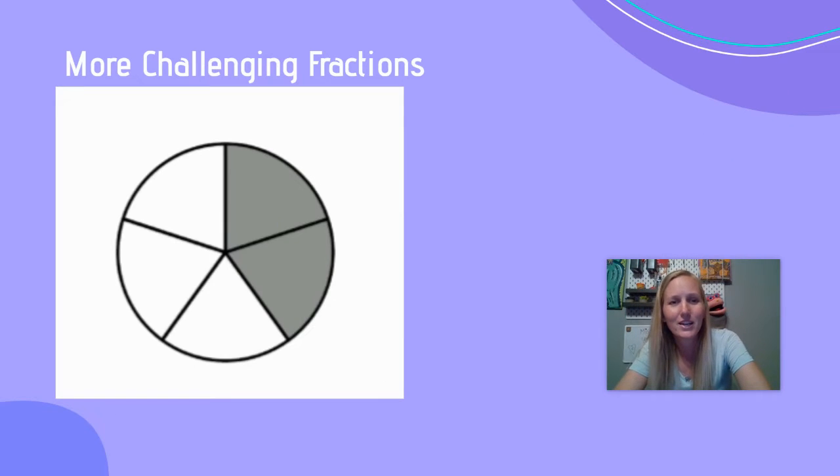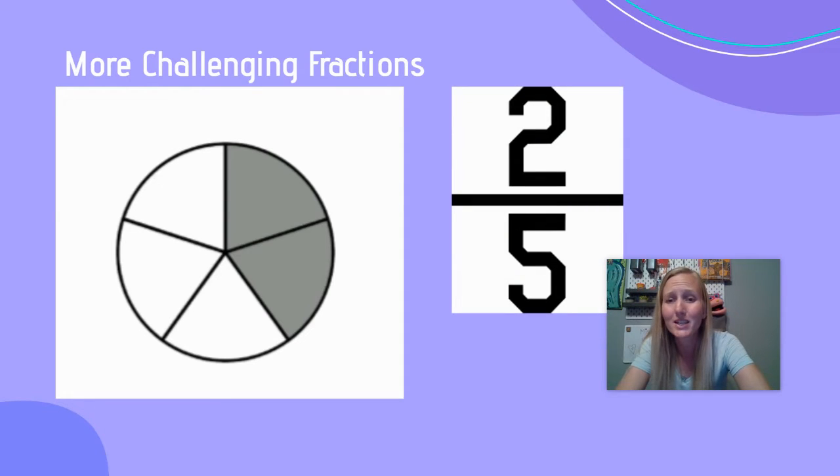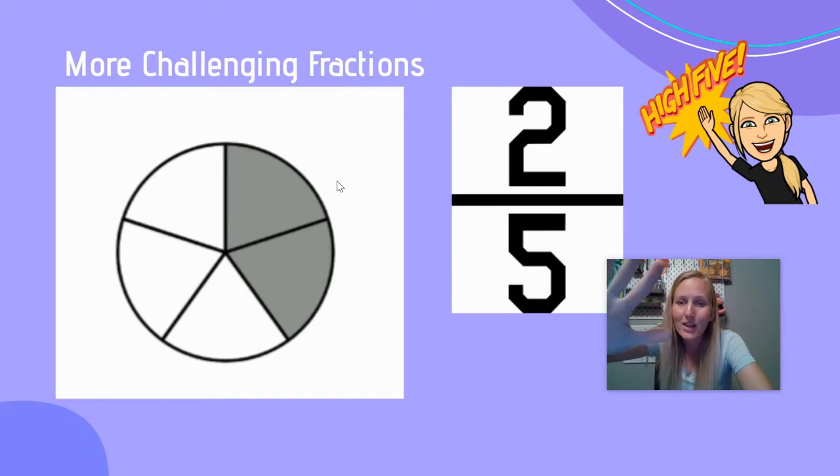All right, let's move on to the next one. Let's see how much we have for our numerator. I'm using math words, and I hope you're with me. Numerator, let's see here. 1, 2. And what's on our denominator? All of it. Okay, 1, 2, 3, 4, 5. 2/5. Everyone say 2/5. All right. Yeah, 2/5 of the whole. And high five there for you.